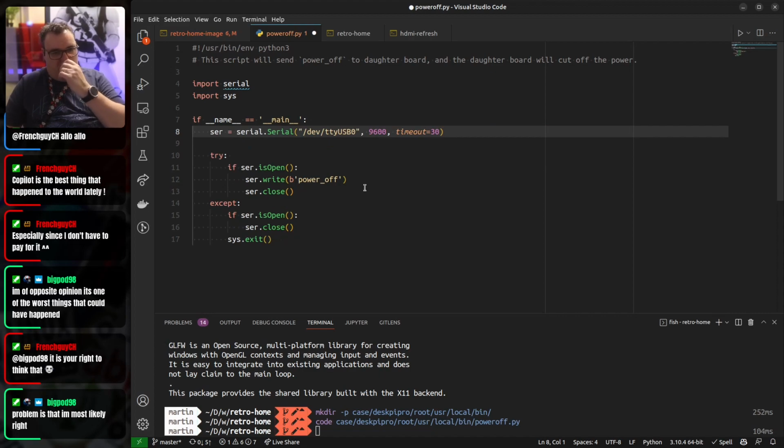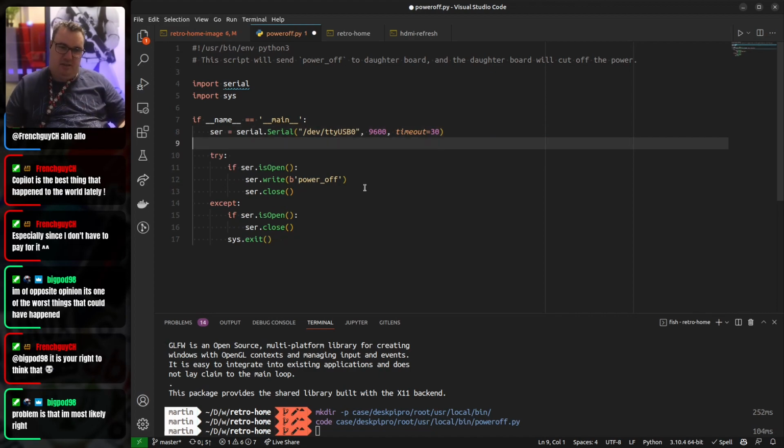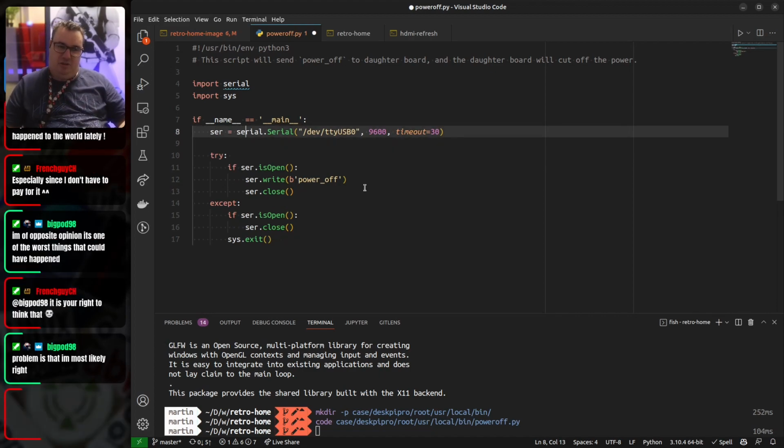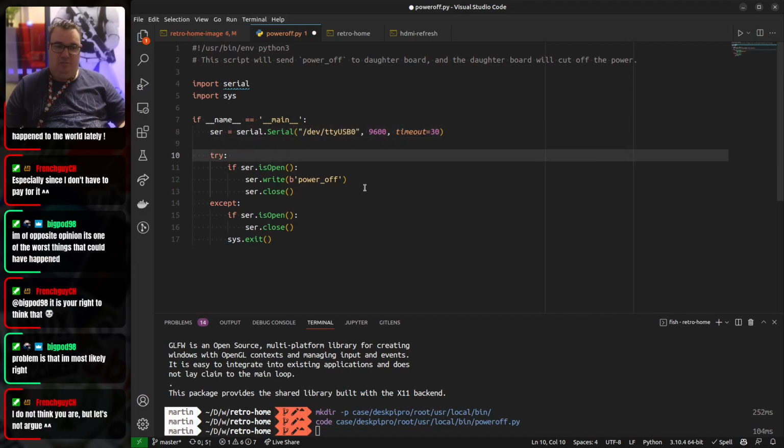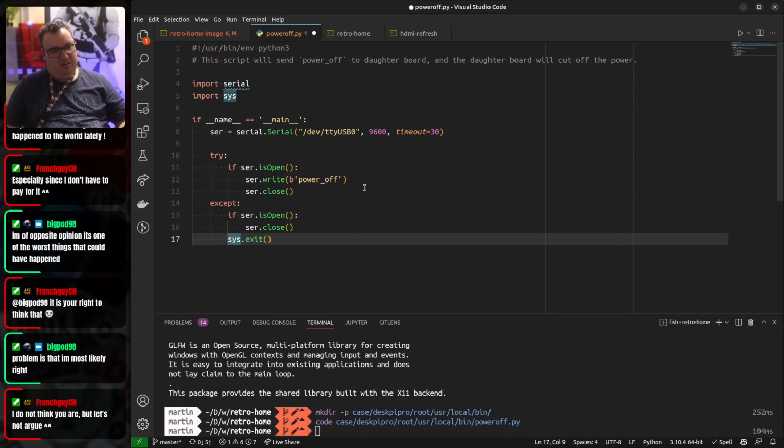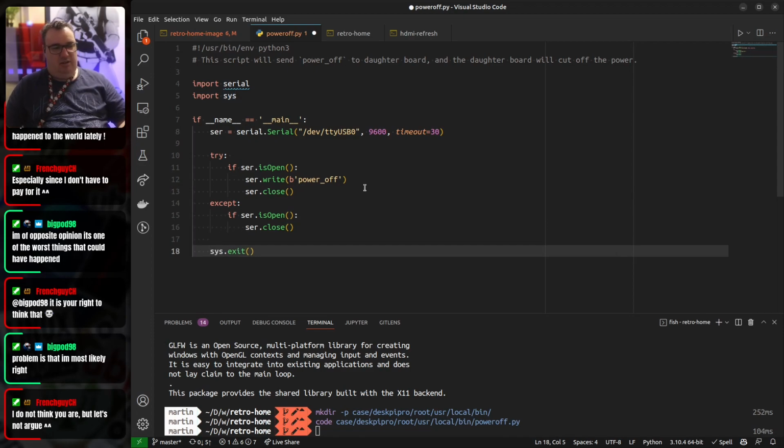There we go. Well, I think we'll just go with this. I mean, it's going to attempt to create a connection to the serial port. It will then say, if it's open, send that, close, and we're done. And actually, that is always the condition we want at the end. We always want this thing to exit.